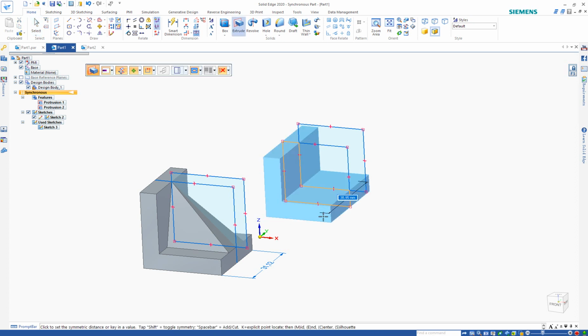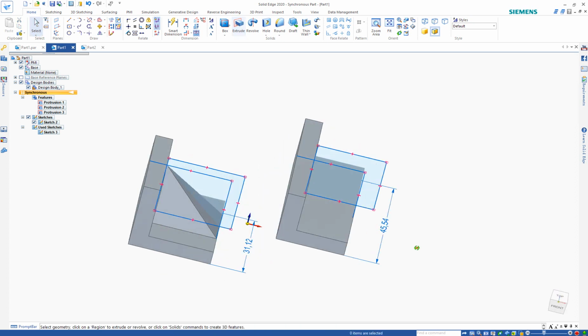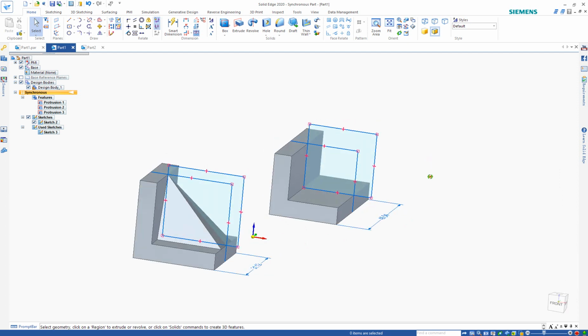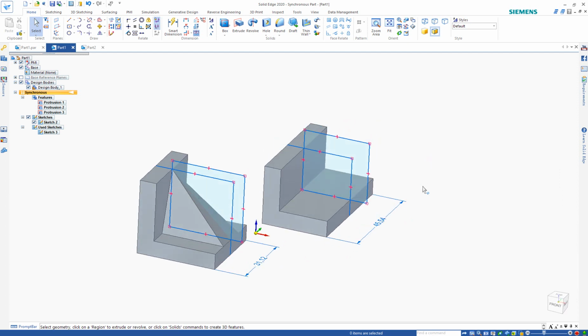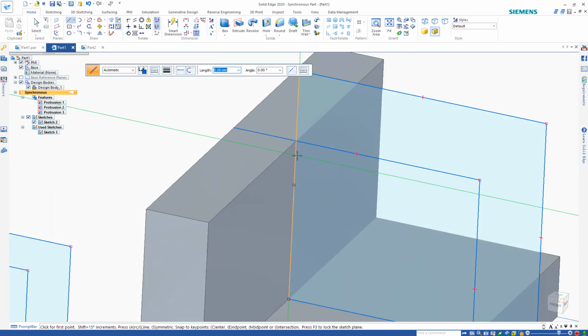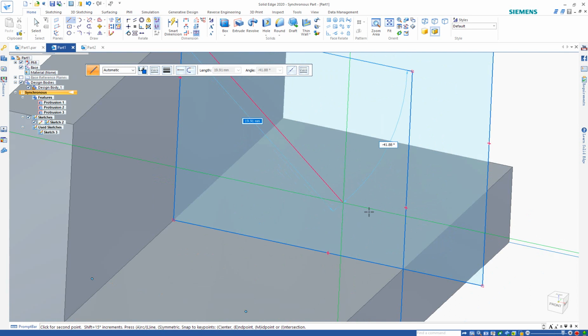Now we can extrude to get the base. Then we want the center part, and it looks like we could use just a line like this. We want the cross point, so just move your cursor to both, and when you see this cross sign, it means it snaps to the cross.